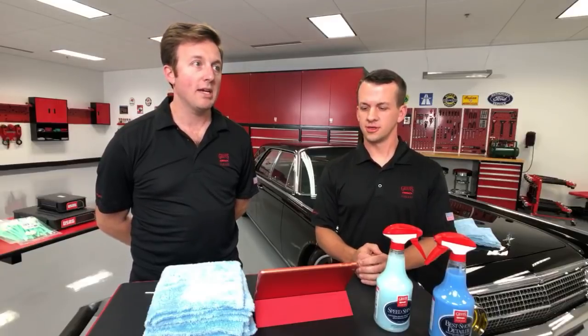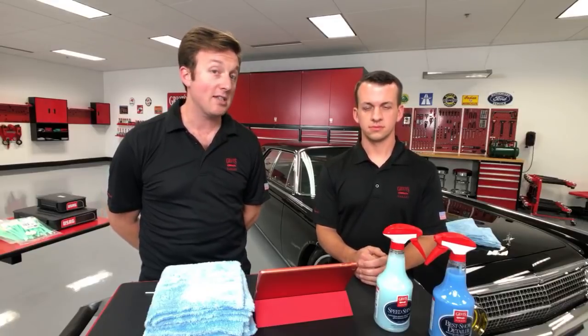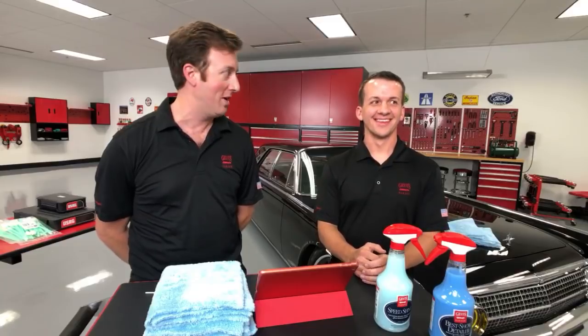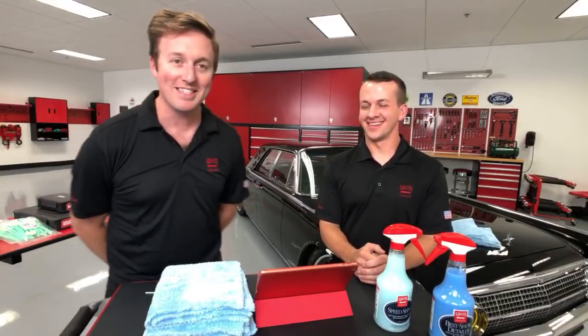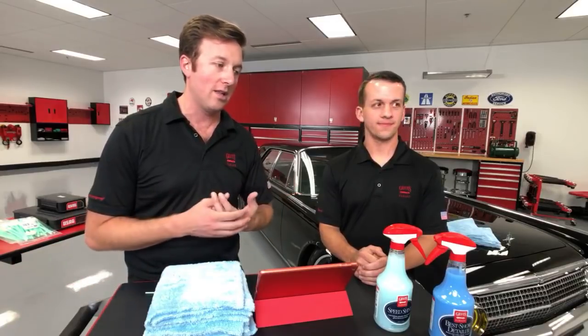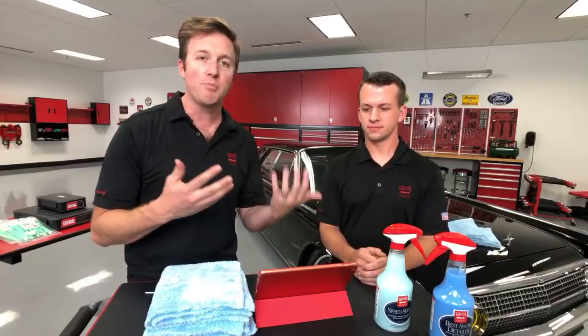So yeah, that's it. Biggest thing about engine cleaning is just be wary of the age of your car. If you've got something British from the 70s and 80s, I don't think you should clean your engine with the same process that we did. But at the same time, some of these newer cars, most of the electronics are so well tucked away, there's really nothing to worry about. But any exposed leads, just be careful. You don't want to dump a whole bunch of water on those things.